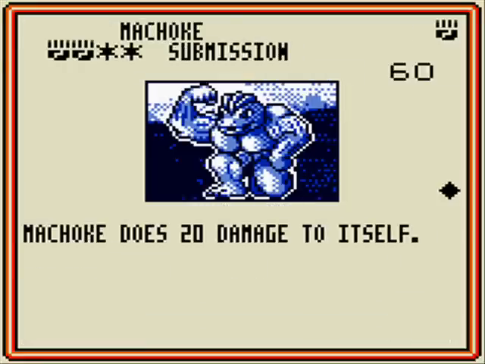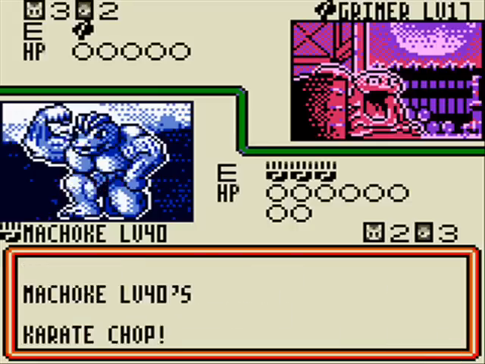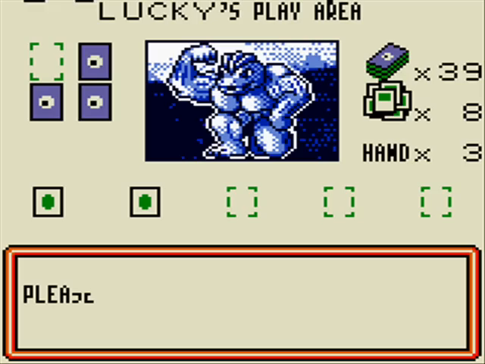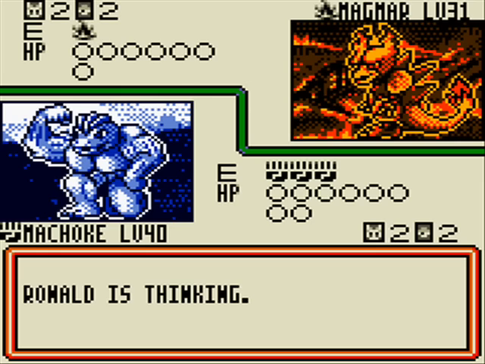I can start using Submission after this, though. That thing is going to wreck through his team. Karate Chop in general is just going to wreck through his team. I have a potion to heal whatever he sends out, so unfortunately, he's going to send out this. Oh no, I thought he was going to send out the Scyther, but no.